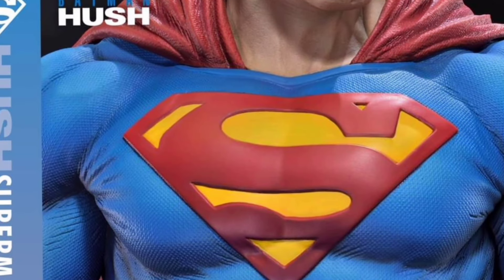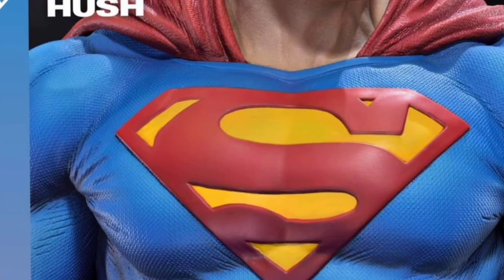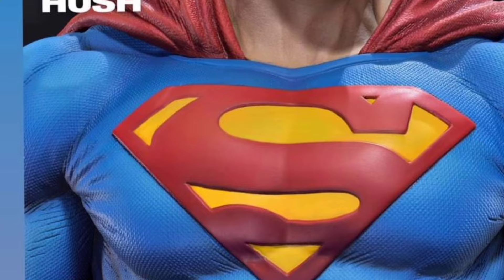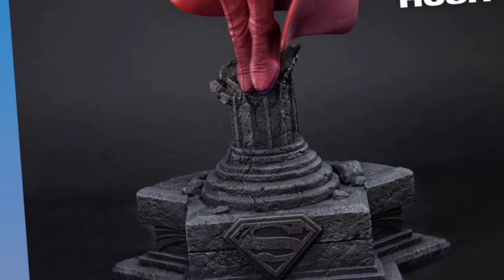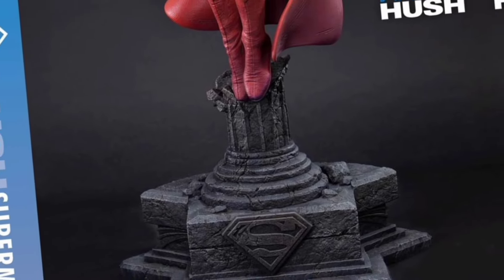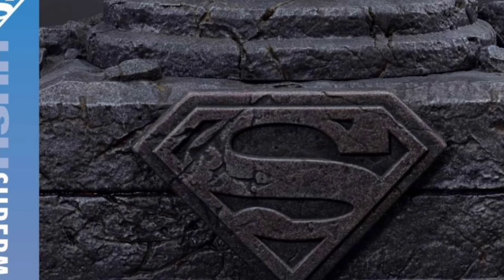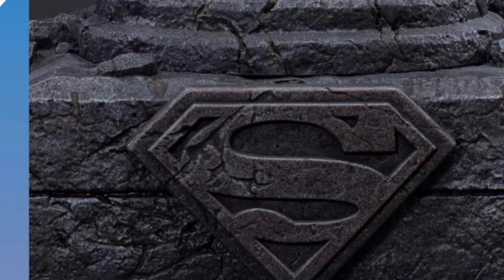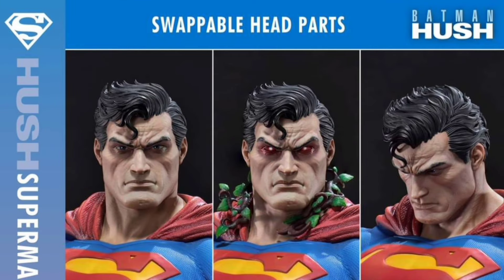I know it's not everybody's cup of tea, but the details on the front look great. Again, you can see all of the texturing they've done on the suit — I think that looks nice. And then of course as we show you the base here, again it's a lot smaller than the old one, but I think it's great. I don't think it needed all of the extra bells and whistles. Obviously all of that was designed just to balance him out, but this one is not going to be as heavy, so it doesn't need all of that, which is great. It's definitely going to save a lot of room because the old third scale was a massive space eater without question.